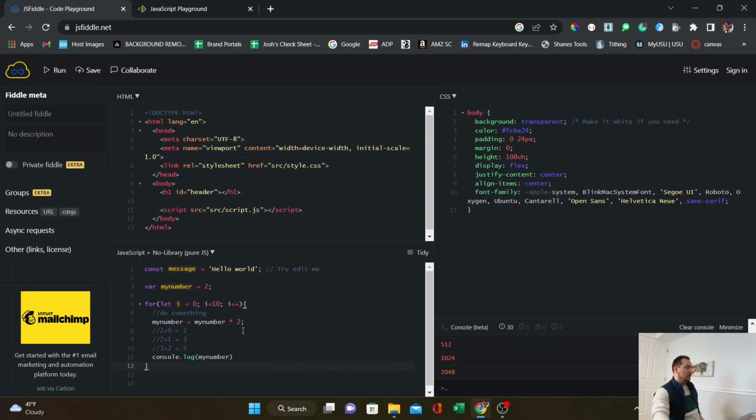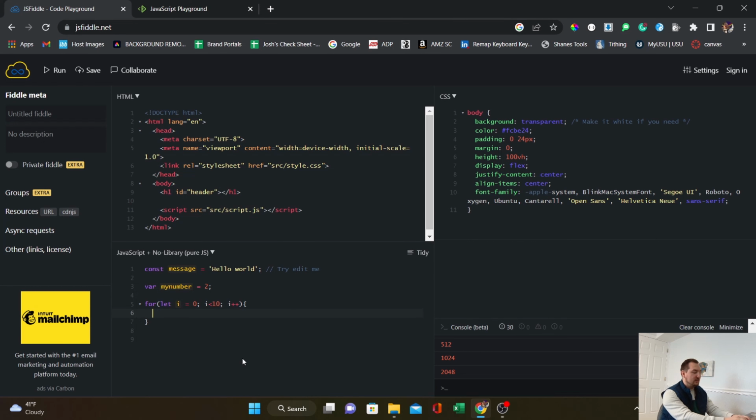Okay, or plus my number. So timesing it by 2 is the same thing as adding itself, right? Okay, that is how you do a bunch of mathematical things. And there's all sorts of reasons. I know math doesn't sound fun, and you feel like, oh man, now I have to go back to learning about math again to do computers. And really, adding, subtracting, and timesing is the majority of beginning out in computers. It's really simple math that you should have learned in elementary, right? So okay, let's go to the next thing.